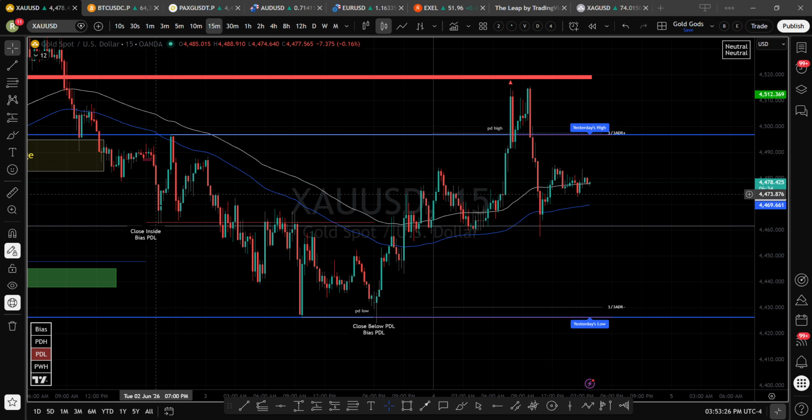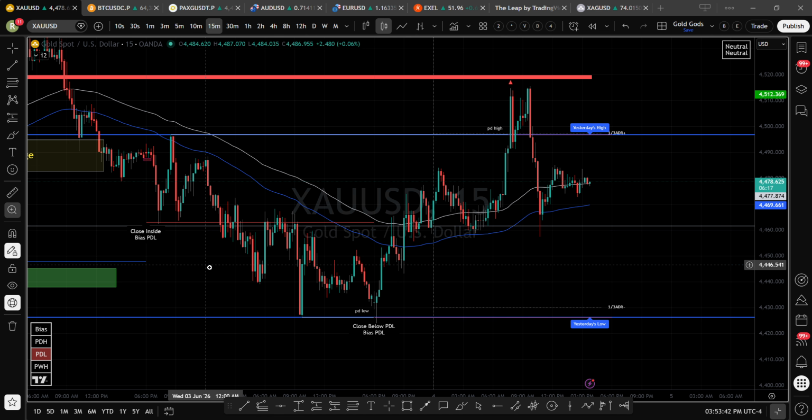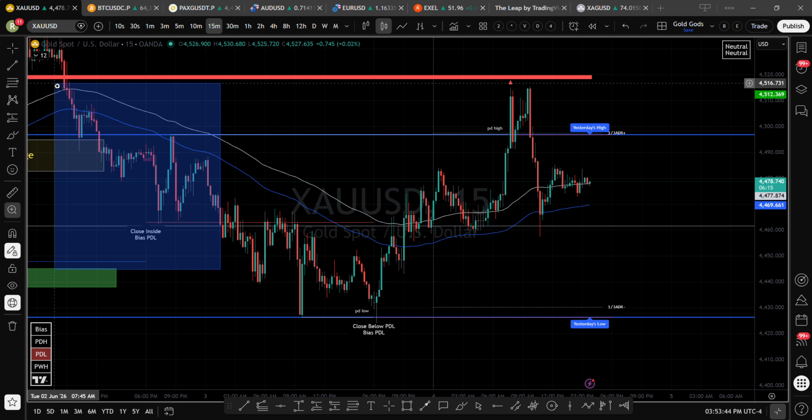And the way you look for a sell if it's under is you wait for price to come up and hit the line and close under it like so, and then you would get in on that candle. So let me just highlight these few hits here.